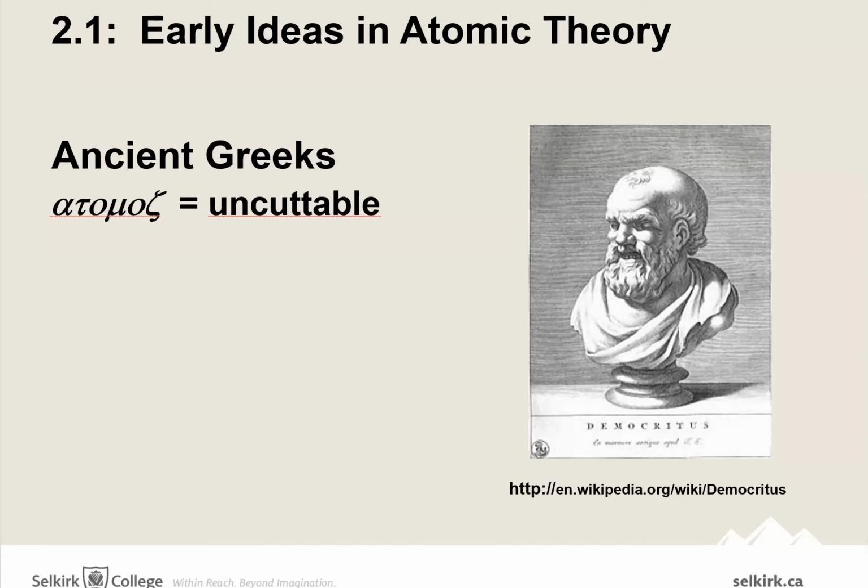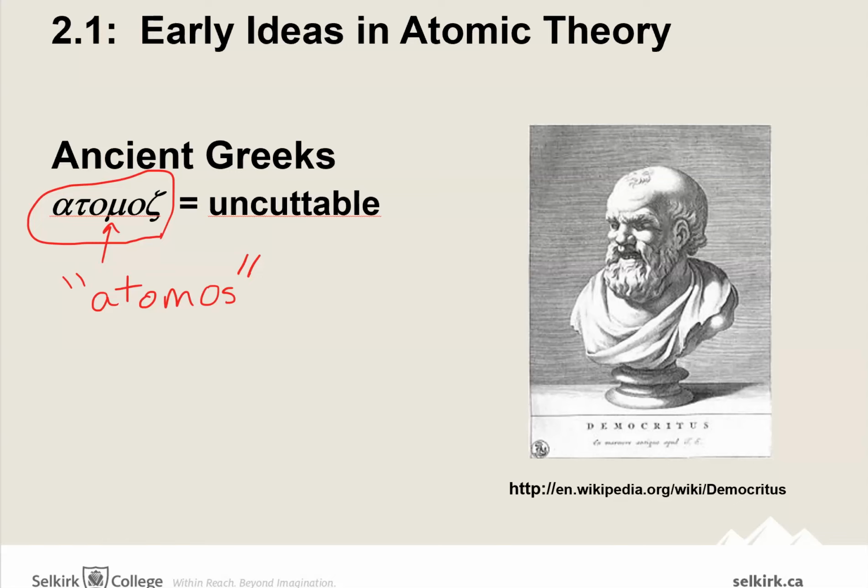So let's go back to the dawn of modern time, back with the ancient Greeks. The first use of the word atom is believed to have been by a man called Democritus, an ancient Greek. And this word here, I just used my Greek font on the computer. That in English letters is atomos, or an atom.